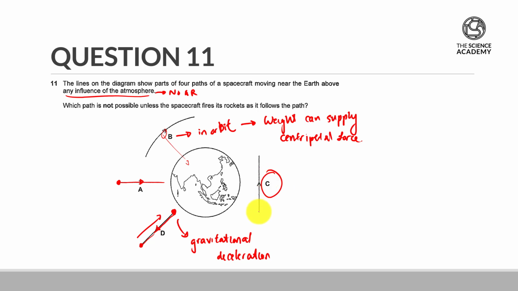Now, to understand why this cannot be correct, if the rocket were at this position, you will experience a gravitational force this way. In order to keep him moving along this direction, basically, the rocket must fire towards the right in order to cancel off the horizontal component due to the weight. This will leave only the vertical component of the weight that will allow the rocket to move forward in a straight line. And the same can be said for any other point along this line.